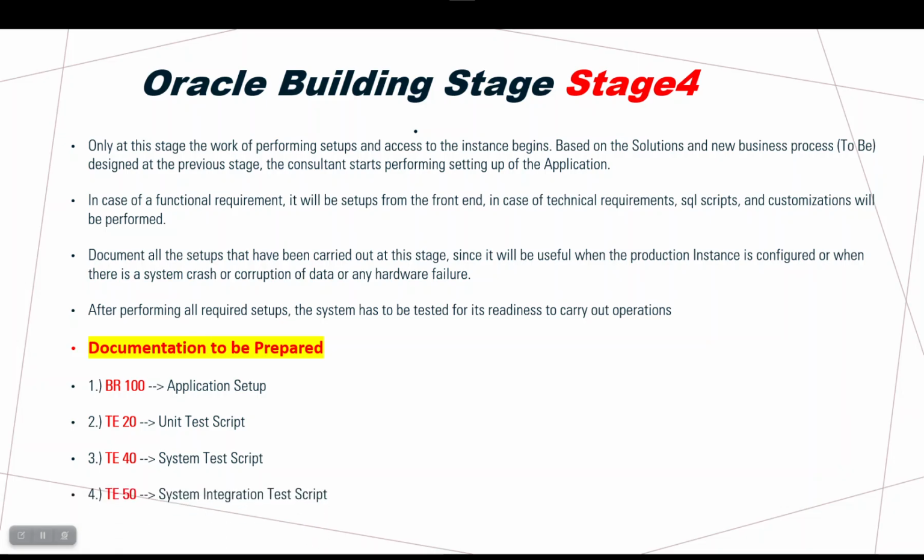In case of TE50, system integration test scripts for the technical team, if there are any integrations, the other technical team of the organization or the clients need to check. I need to make the integration on test or the test demos. So the technical team of the implementer will share TE50 as system integration test scripts with the technical team of the client to allow them to get more knowledge about the integration.